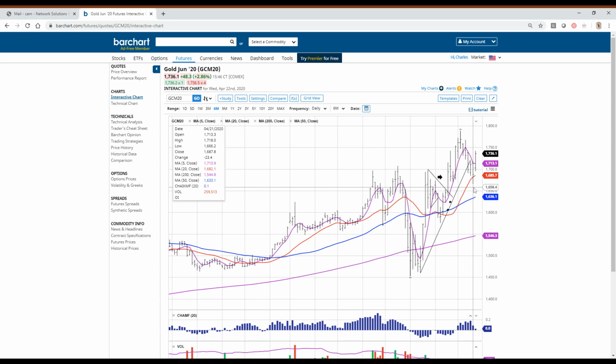But as you can see, the gold came down to exactly where we were talking about, and it did it overnight and stayed there yesterday. I didn't get a chance to buy it yesterday, but again, I wouldn't chase the options, but I was more than happy to add to Newmont. And the reason that I like Newmont is mostly because when gold is trending, the miners tend to do about 2.5 to 3 times better.